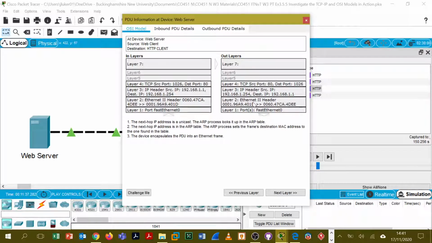And then at layer 2, the next hop IP address is unicast, so the ARP process looks it up in the ARP table. The next hop IP address is in that table, so the ARP process sets the frame's destination MAC address to the one found in the table. The device encapsulates the PDU into an Ethernet frame, and then it goes out of the physical port at layer 1 as a bit stream.